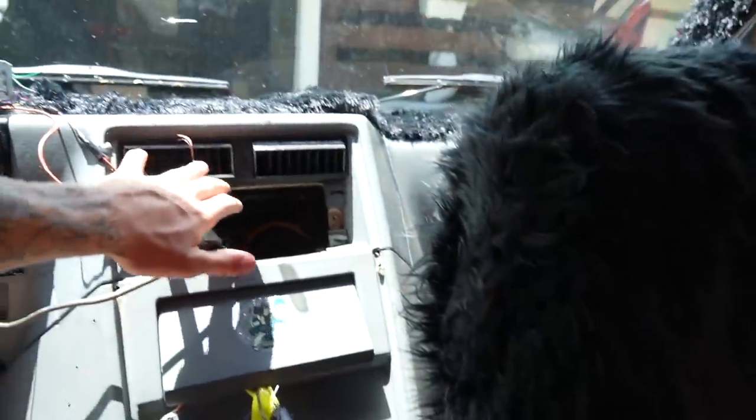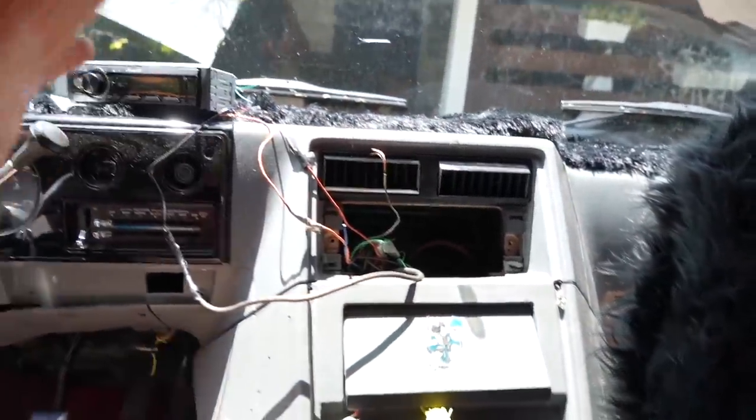We've got to make something for it to sit in here. This whole dash just needs to get figured out, but now that I have this hooked up, all I have to do is get the speakers somewhat wired, tuck all that in there, figure out where I'm going to run the speaker wires out from, and where we're going to mount the speakers. We're thinking each door, and then possibly the back doors over there. Now we have something that actually works and I'm pretty psyched about it.